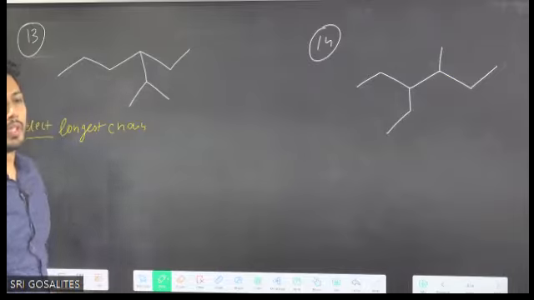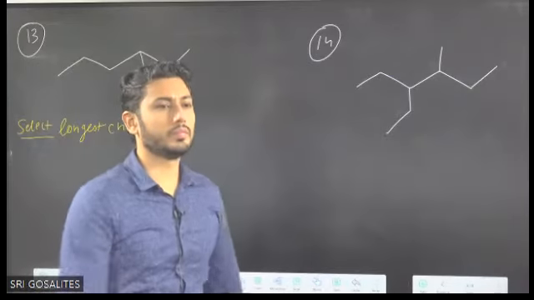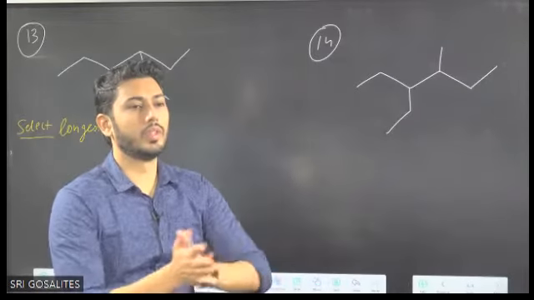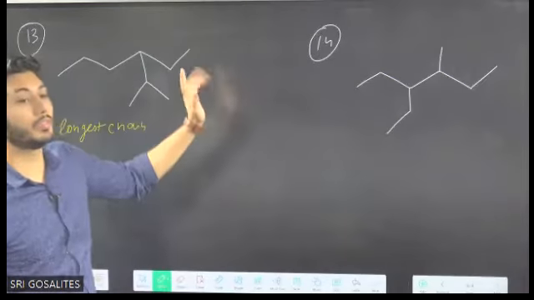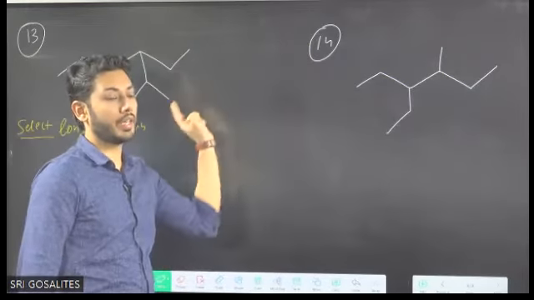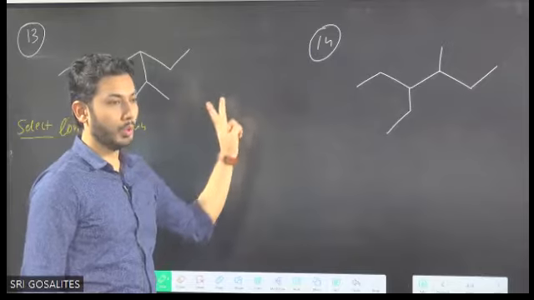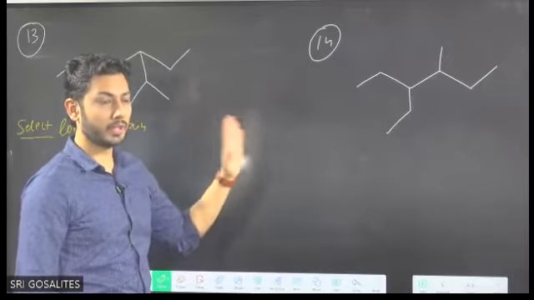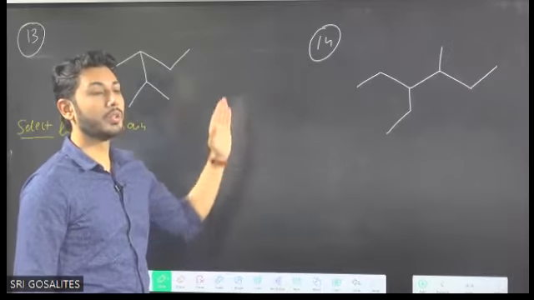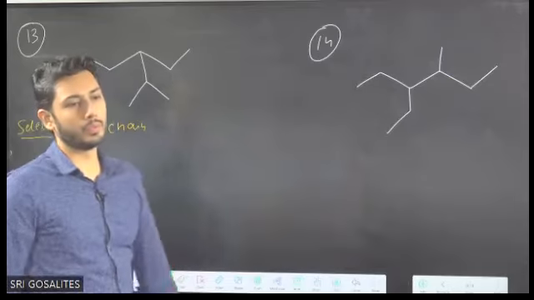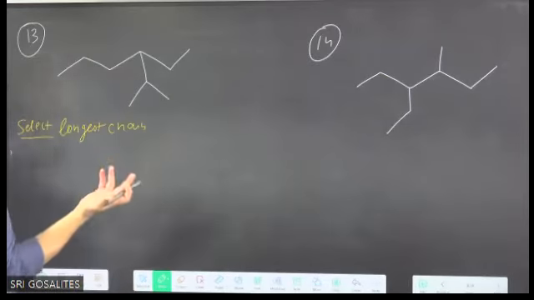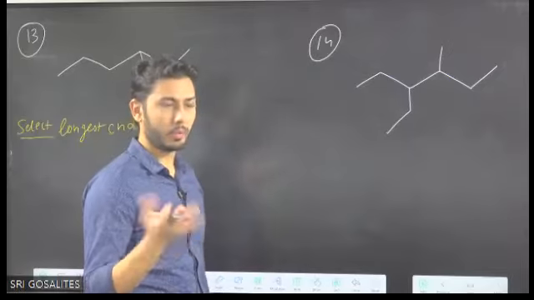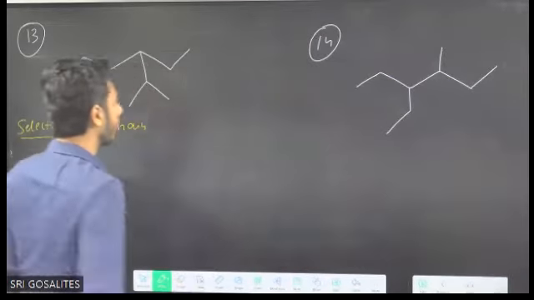Now in question number 13. In the 11th example, already in the previous slide, I said numbering cannot be done from the left side. It is from the right side because bromo and chloro are getting the same numbering, 2 and 3, 2 and 3 from both sides. So alphabetically we have to go. Okay. Try these examples. Maximum what will happen? It will be wrong. No problem. You can try it first. Then I'll write the answer.